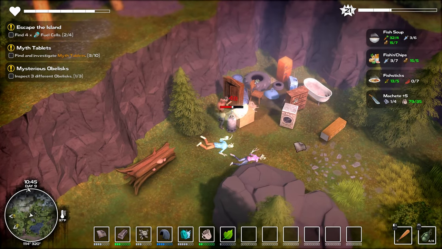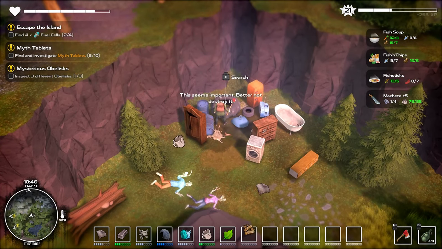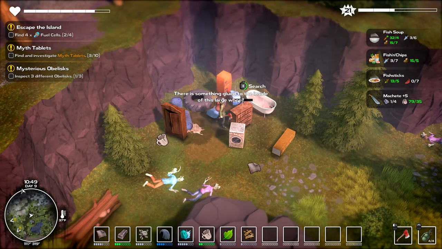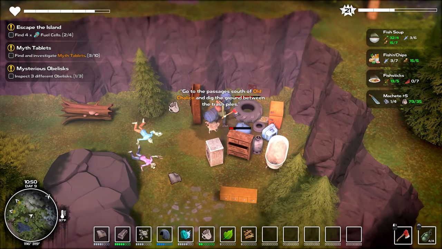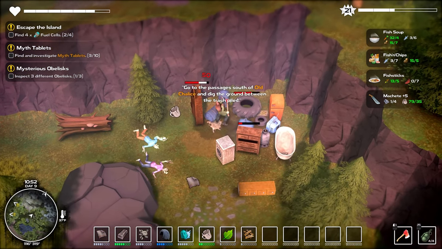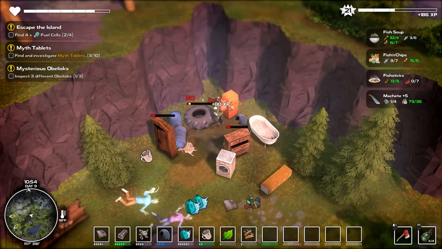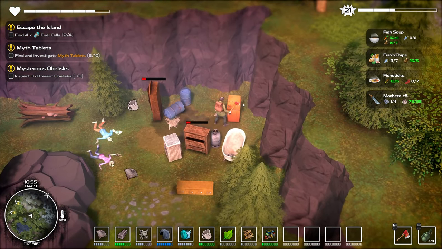Not what I was looking for. Okay, let's switch to Yawn Axe. This seems important. Better not destroy it. There's something glued to the inside of this large wheel. Go to the passages south of Old Chalice and dig the ground between the trash piles. Okay, so now we gotta find Old Chalice and dig the trash piles. Dig between the trash piles, rather.